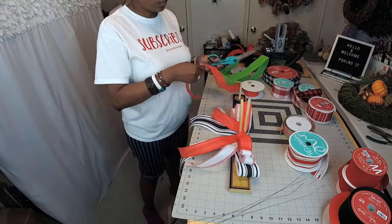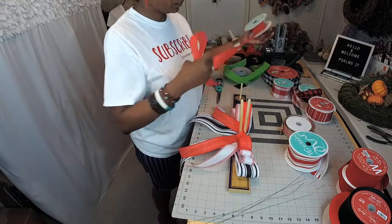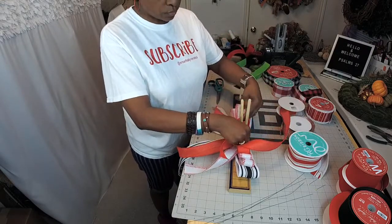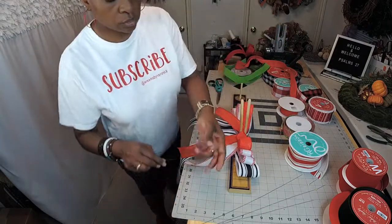And if you wanted to do that, you can do it just like this. You can put a loop in here, just like so, just like that. But I'm not going to be bothered with that. I'm just going to create.